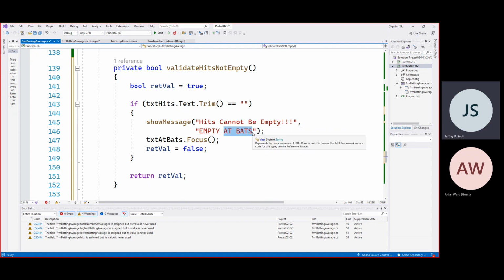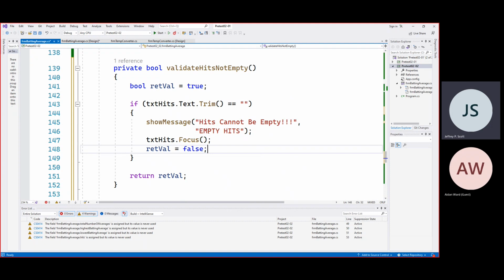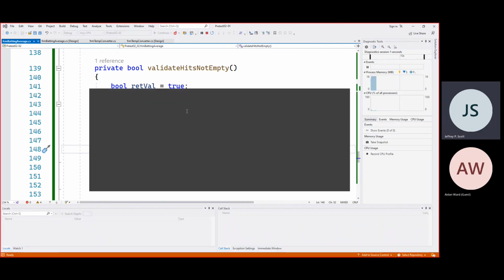This is hits. This is hits. I think that's everything. So let's check that out. Now, if we put something in here, but nothing in here, empty hits. Okay, so that's done.